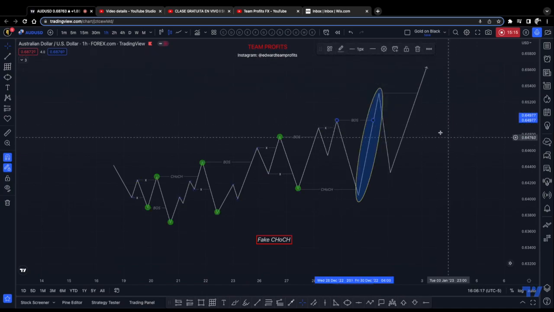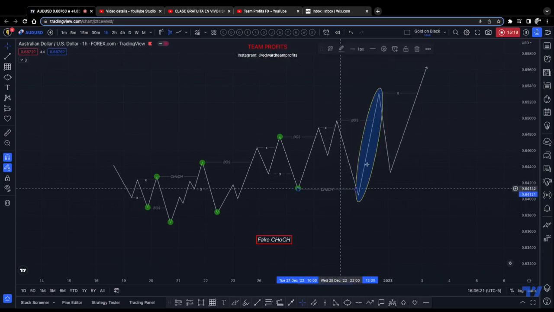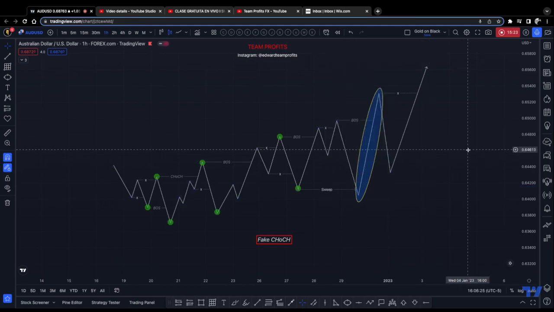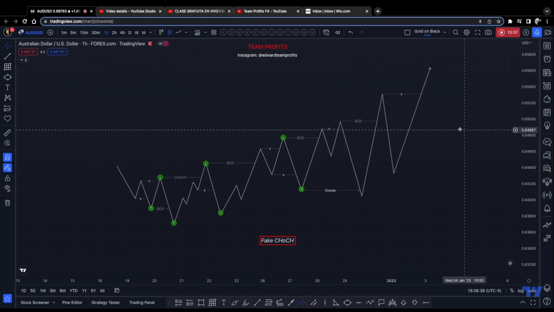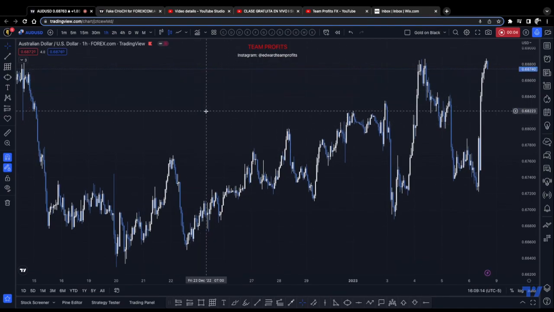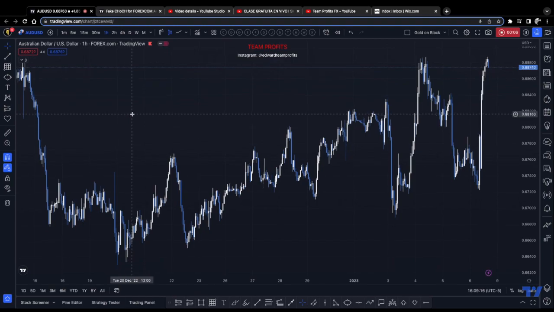So for some reason, this is finally loading right here, and we have the sweep. All right. So, let me actually go and jump on the chart so I can give you the example in there. Okay, now that we are here on the chart, let me show you what I mean in this example.